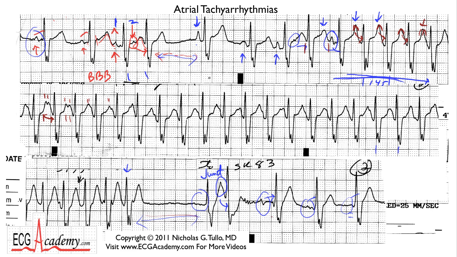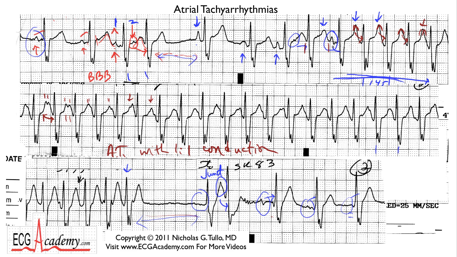So this is a kind of tracing that you're going to see on telemetry all the time. What do you call it? Well, you'd be surprised. A lot of monitor techs will look at this and call it atrial fibrillation, but it's not. You can see these discrete P waves marching on through, each one associated with the QRS complex. So what is this? We would call this atrial tachycardia with one-to-one conduction. That's what the correct diagnosis is. It's an atrial tachycardia with one-to-one conduction.